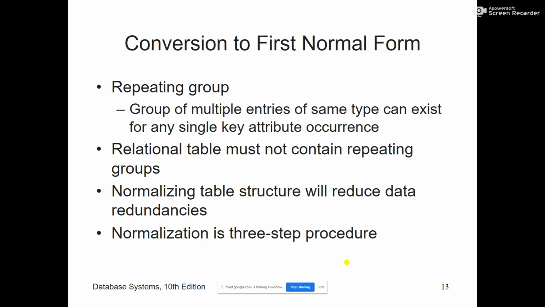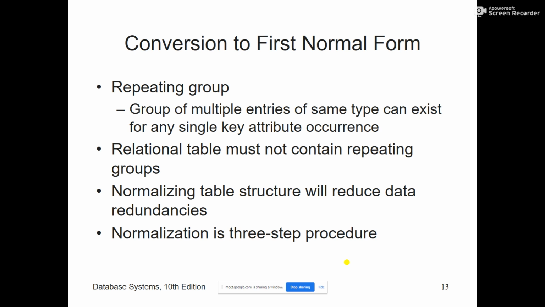Okay, you can perform normalization in two situations. You have already a table structure given to you, already files and Excel sheets are there and tables are already created, and you have been asked to convert it into normal form, or you have been given an ER diagram and asked to convert it into normal form. So there are two situations where you have to do normalization.